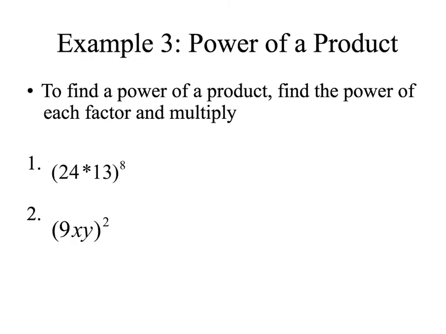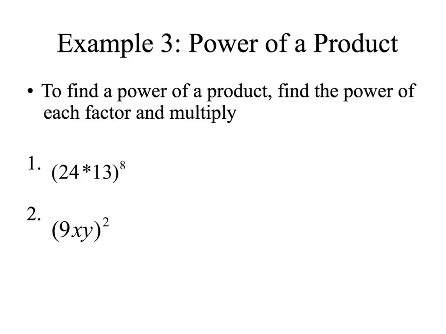So, power of a product. Basically, we're just going to expand the distributive property now. Now what happens if I have more things with exponents in the parentheses than just one base? Basically, we're just going to distribute the number outside the parenthesis to each piece inside that has an exponent. So the exponent outside the parenthesis is going to get multiplied to each exponent inside the parenthesis.